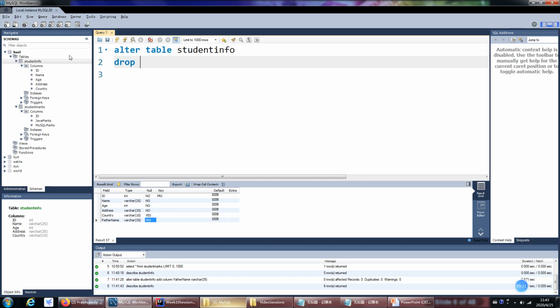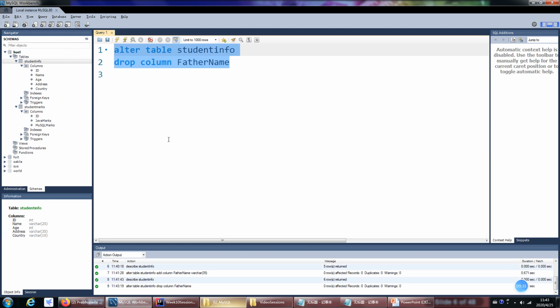Then you have to say drop column, the name of the column which you want to drop. So I want to drop this column. Drop means delete. So let's do that. Father name. Okay, select this and execute your command, and it is dropped.